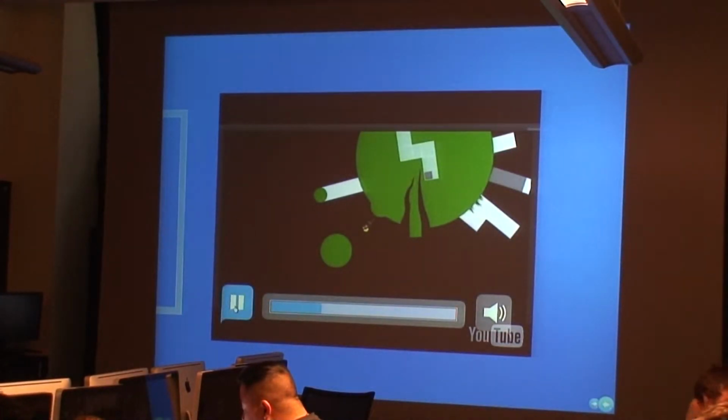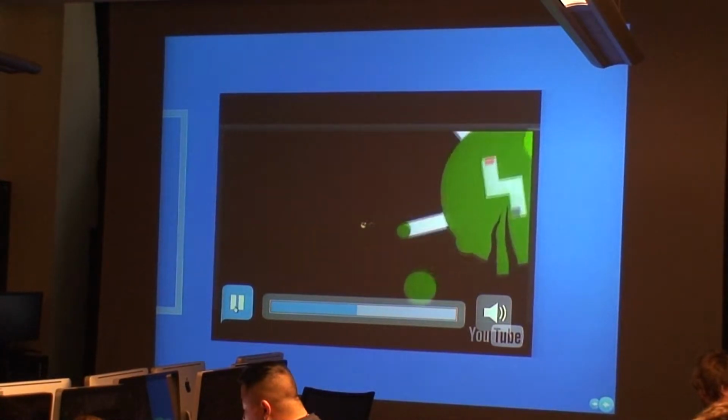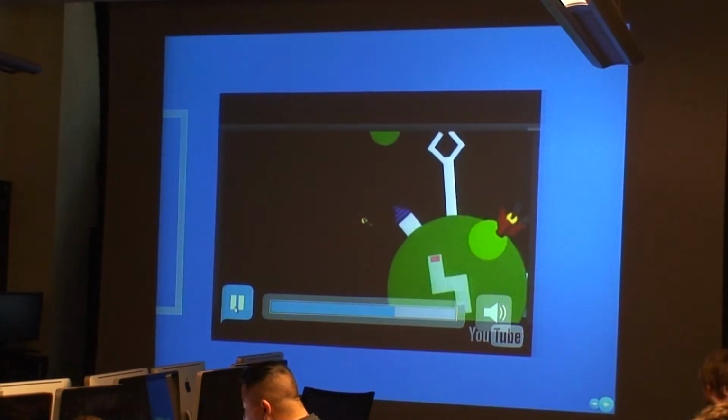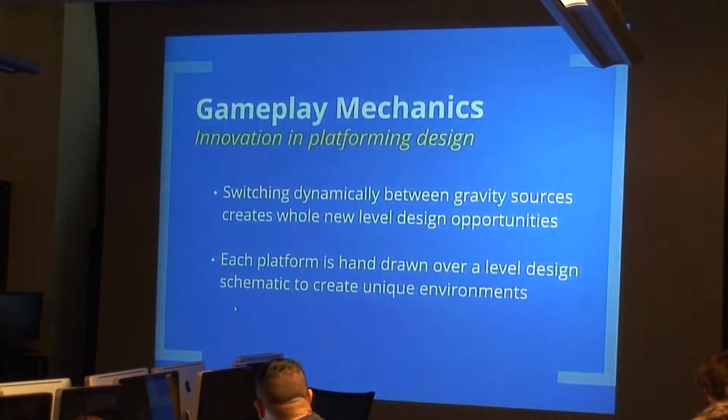So this will show you a little bit about how we're managing physics and how he's being attracted to different poles. And then right here, when he jumps off of the man cannon, he'll gravity slingshot off of this moon, which is when you use the gravitational pull of a planet to propel you. And we think that the level design implications of this are totally rad.